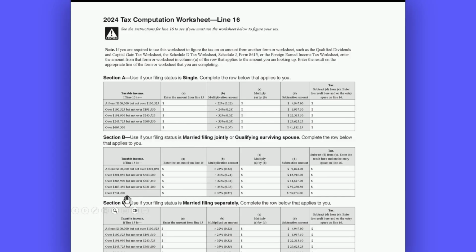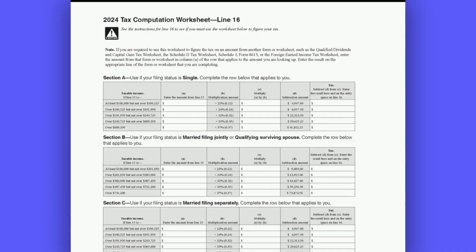You say if the taxable income is between this number and this number, you're going to write it down here. You're going to multiply by this percentage, and these percentages correspond to the tax brackets that we will look at shortly. So then you will multiply it by that, and then you are going to subtract this amount. And I'll explain when we look at the tax brackets why we are subtracting this amount. And then that will give us the amount of our tax.